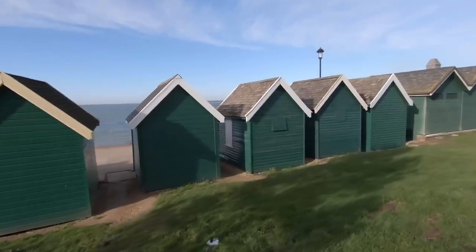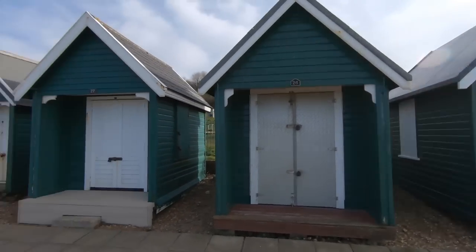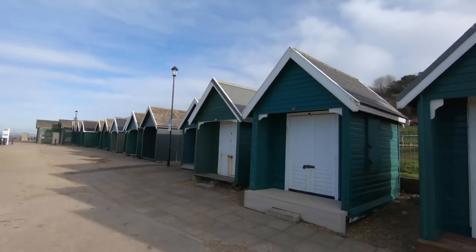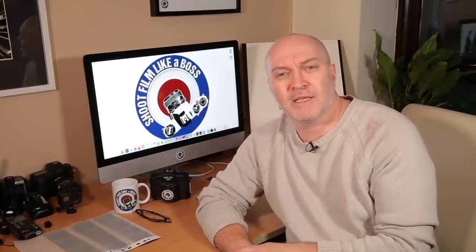All I needed to do was decide what compositions I wanted with these beach huts. Do I want to go to the back? Do I want to go to the side? Do I want to shoot up? Do I want to shoot along? So I did a whole range of compositions. I was only there for probably about 20 minutes, half an hour. It didn't take me long at all. And when I came back, I developed the negatives in Rodinal, and they came out absolutely perfect.